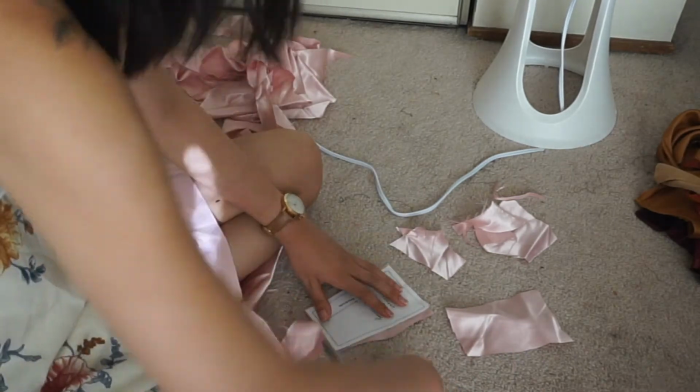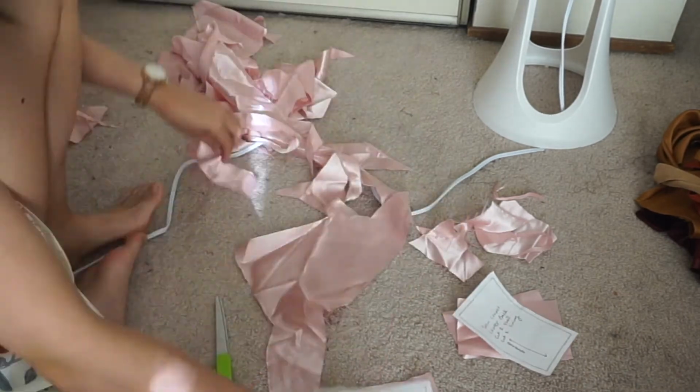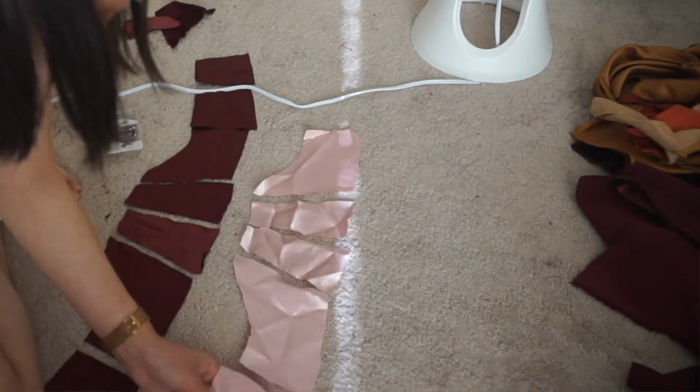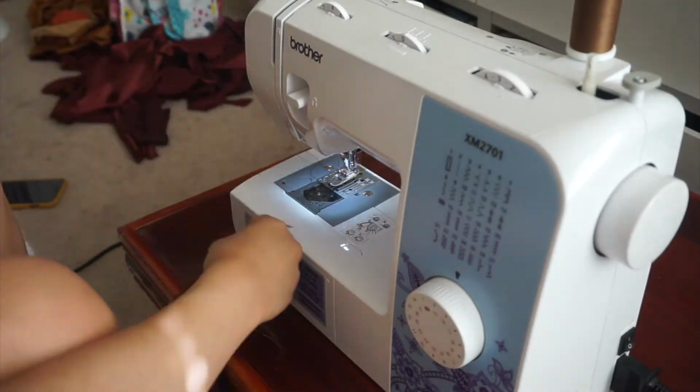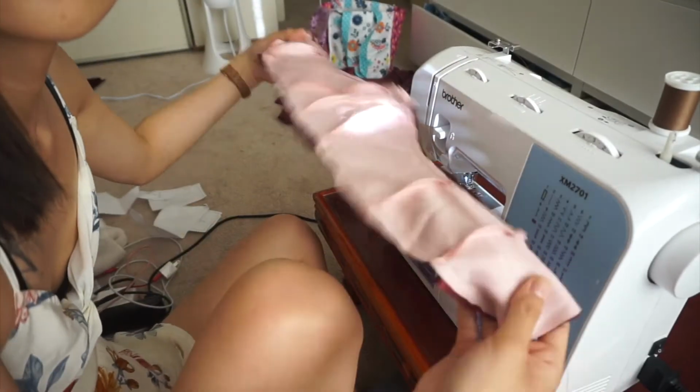On the train of thought of color blocking, and then also since I might be a soft gamine, accentuating my waist, since that's one of the parts that stand out, along with my straight figure kind of, I decided to finally make a corset belt. What I wanted to try first, since I already had her pattern printed out from a long time ago, was to see if I could just cut it in half basically and not make the bust portion, because then it would just be the underbust, right? So I used some of my leftover fabric, a light pink one from my pink dress that I made a while ago now, which is crazy to think, and some of the maroon fabric that I used for my friend's gift. And I basically just stitched both colors of fabric to itself, and then sewed both of them together, right side to right side, and turned it inside out.